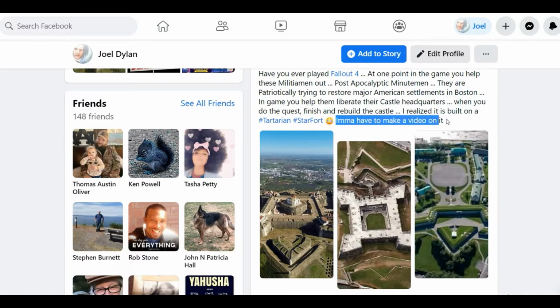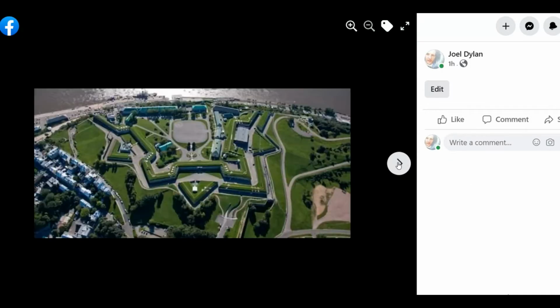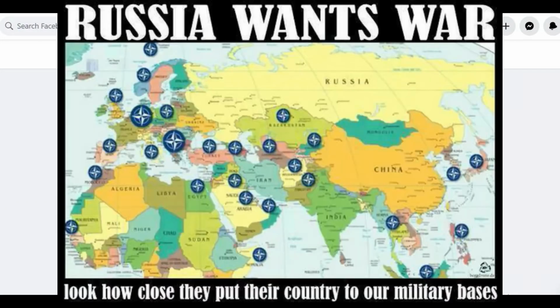And so, yeah, these star forts, whether they're pre-flood or post-flood, they seem to be placed on ley line nodes at certain key places, latitude and longitude coordinates. At all these different key places all over the face of Earth are these star forts. Some of them cities are built on. A lot of them military bases are built on.